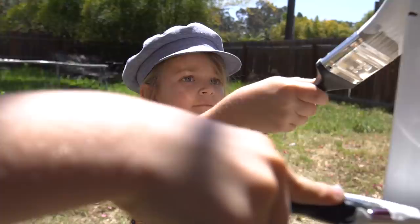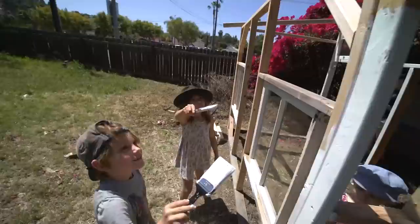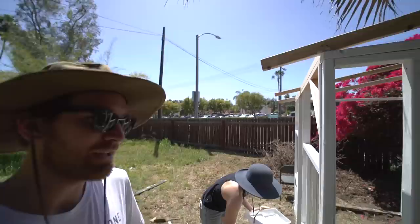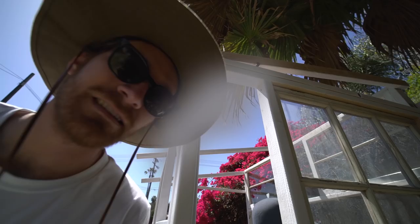What's next? We're gonna paint it, right? Yep. We're gonna paint it. I guess you'll have to paint the top when you're older and you can reach it, huh? Oh, there we go. So the kids lasted about 30 minutes, but this coop ain't gonna paint itself. Man, what? I just got paint on the lens. Should I let it dry? Yeah.